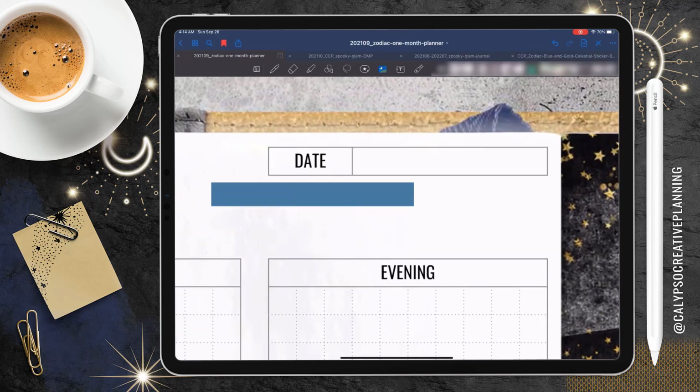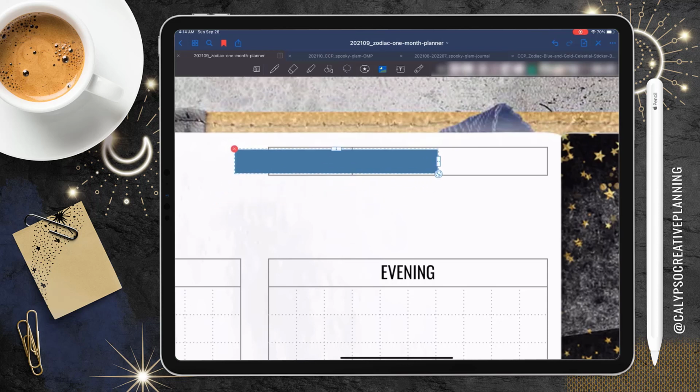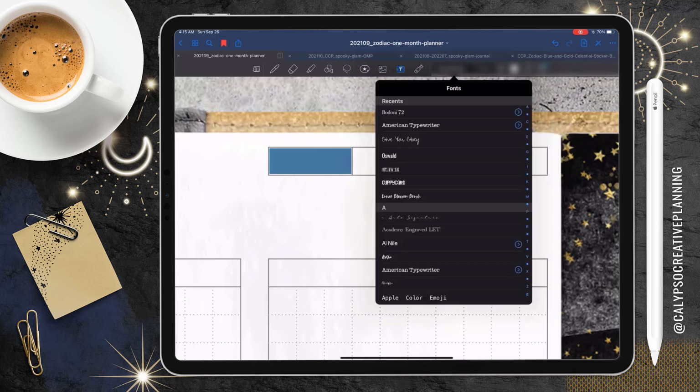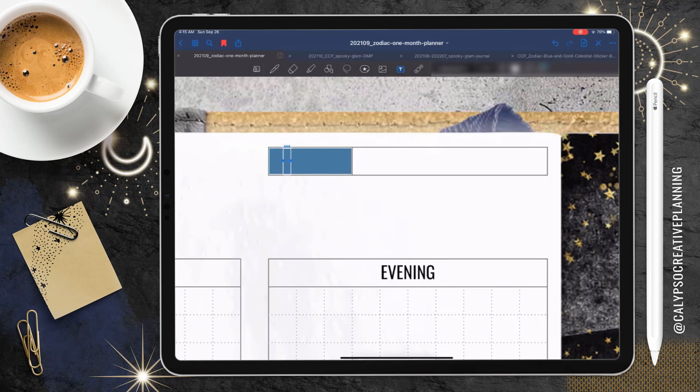And I'm just gonna use this blue solid color box, and add a little color to my date area here at the top. Sometimes I end up covering up this little date area, and other times I use it. For this, I'm gonna cover up just the date part, and then do a different font over the top of it and call it date.